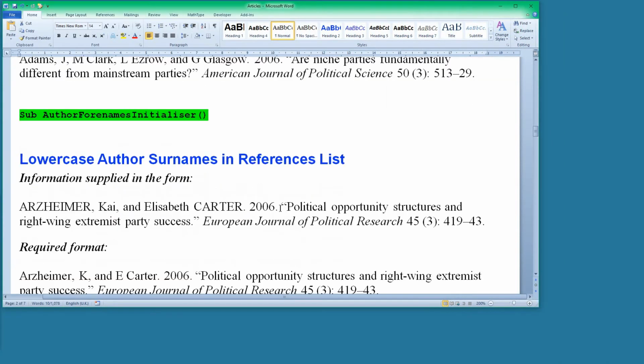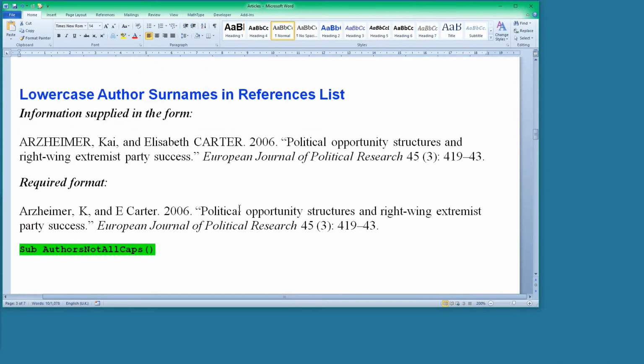Now the second one, a similar sort of area, is where the surnames are in capitals. You've got both problems on this first one here. The forename has got to be changed to initials, and the surnames have got to be changed to initial capital.